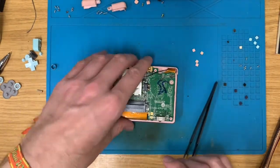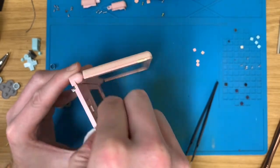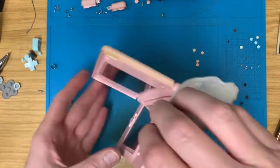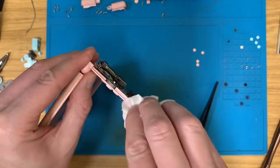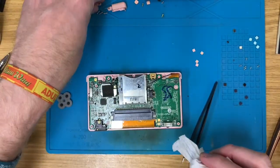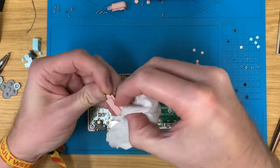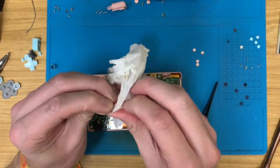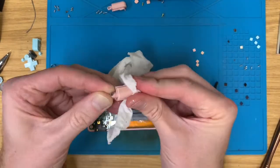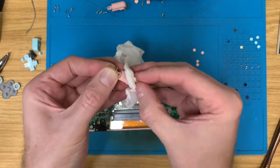So, let's clean those side bits up that we missed, thanks to my clever, not clever, could be clever, probably isn't sellotape of buttons. Yeah, that looks better. Let's give these a little once over. Nobody wants someone else's grub on their portable handheld consoles. Remember, folks, wash your hands.